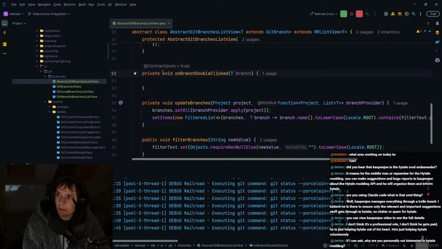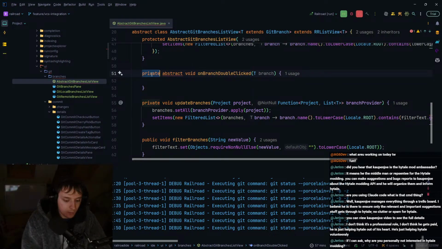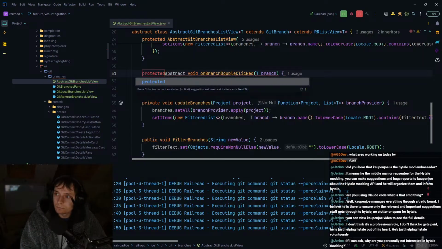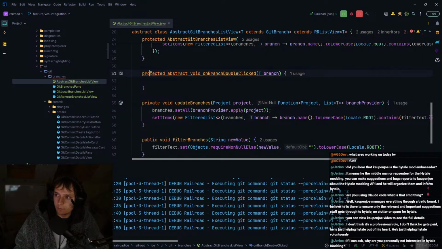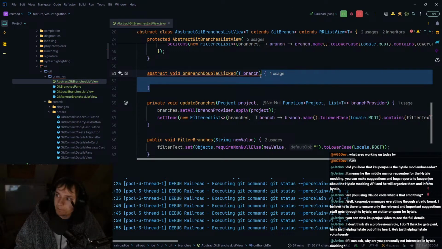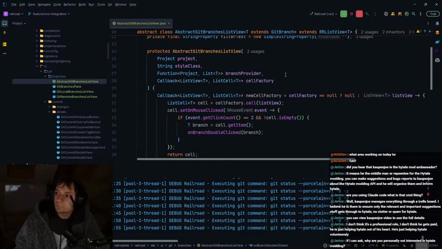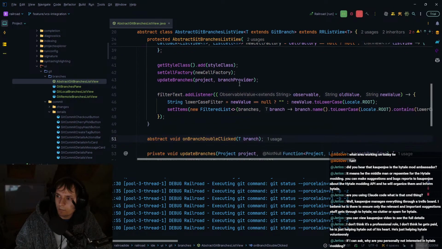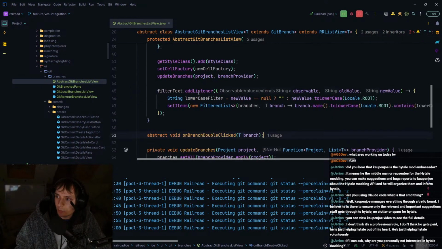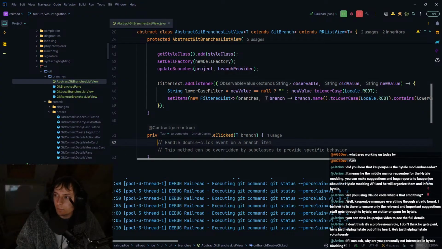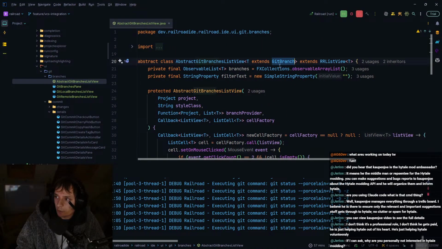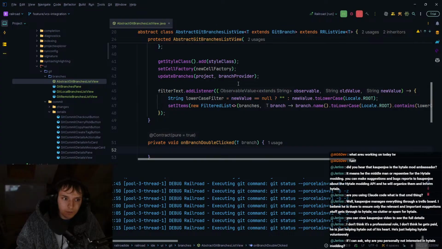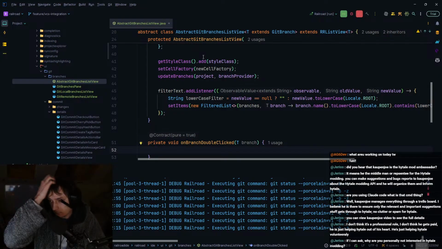This can actually be an abstract method, even. Though I guess that kind of defeats the entire point, right? If that's abstract. So I guess it actually then shouldn't be abstract. So we know that T is just a get branch, right? So it actually doesn't really matter.